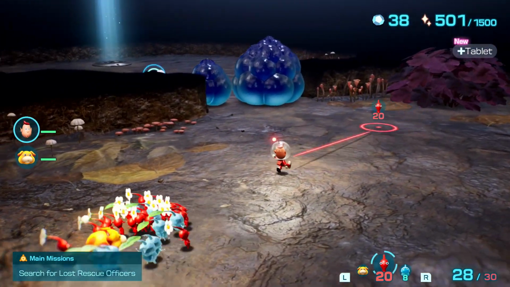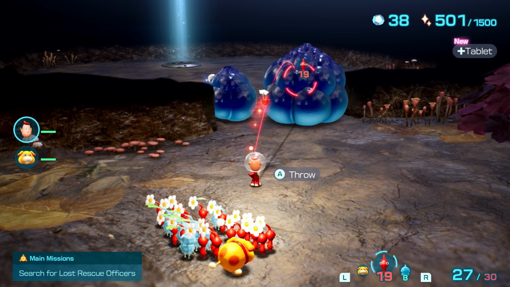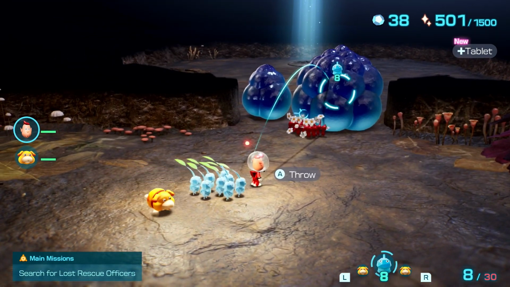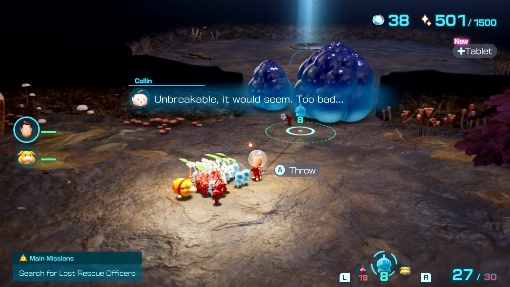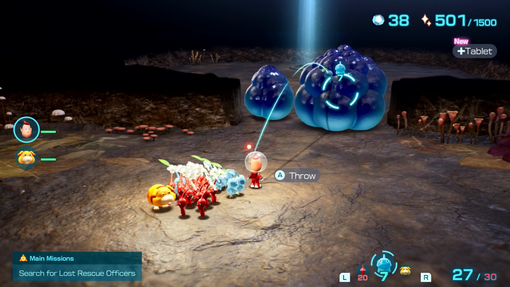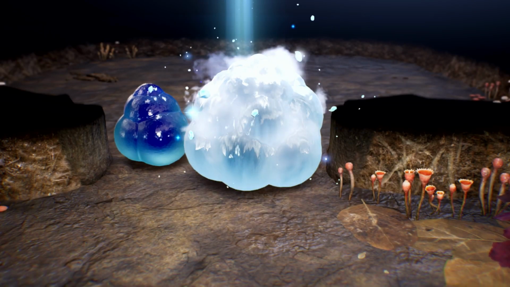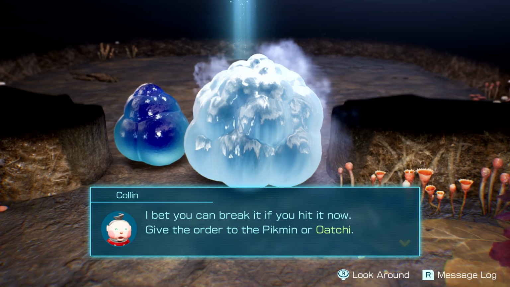Okay. So what is this thing about? Oh, I need 20 of them. Okay. Oh. Unbreakable, huh? Wait, maybe these guys can do something. They can! They're stronger! Oh, they can freeze it! Oh, this is cool.